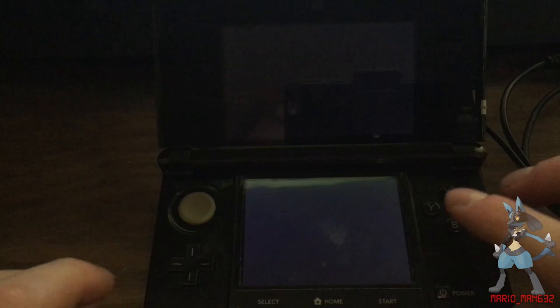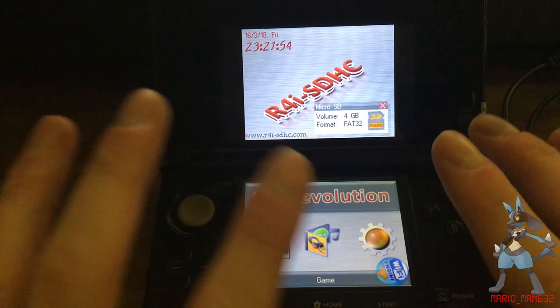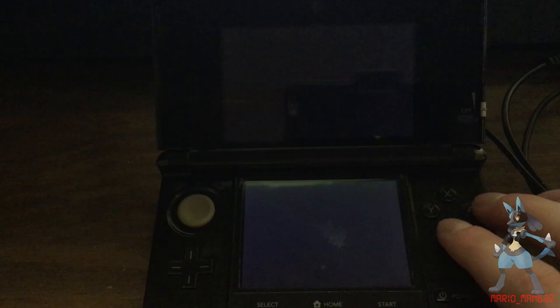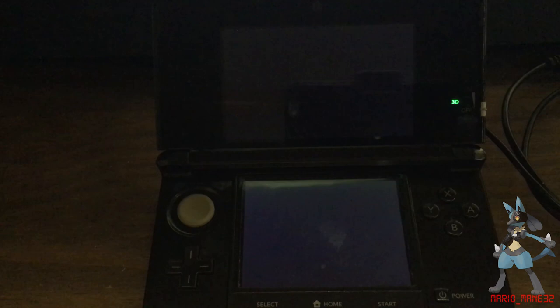Congratulations, you have finished the tutorial and now you can install custom apps, custom homebrew apps, and play any game even if it's not your region. For example, with a loader, I can now play Japanese or American ROMs, well, games on this European 3DS.